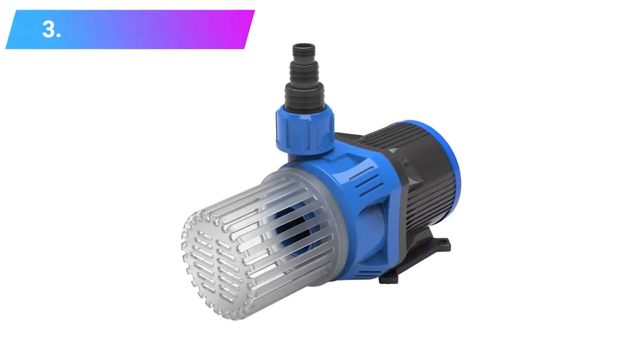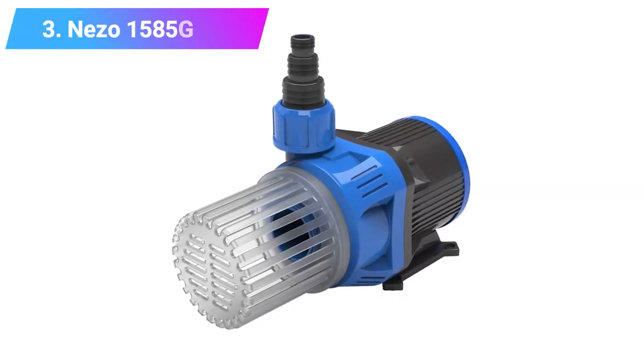Number 3. Nezo 1585 GPH Variable Water Pump.